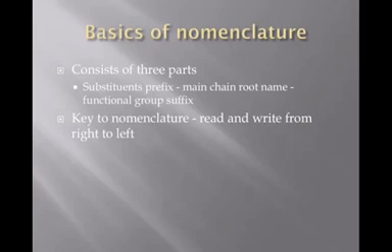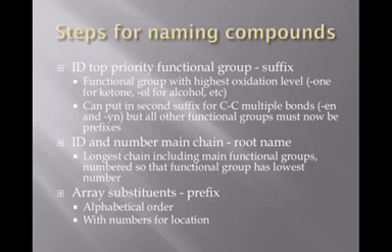Basics of nomenclature. I'm not going to go through all of nomenclature at this point, but want to give you sort of the strategy that the IUPAC uses to give names. It consists of three parts. There's a prefix, which identifies your substituents. There's a root name that talks about what we call the main chain, and then there's a suffix, which tells you what functional groups are there. The real key to doing nomenclature properly is to learn how to read from right to left, because that's how you put things together. And so the steps for naming the compounds are to first identify the top priority functional group, and that will be your suffix. That's the carbon with the most bonds to heteroatom. So if it's multifunctional, go for the one with the most bonds to heteroatom, but always be looking for heteroatoms. And the name of the functional group is actually going to tell you what that suffix is. A ketone is going to have an O-N-E ending. An alcohol is going to have an O-L ending, and you'll learn these things as you go along.